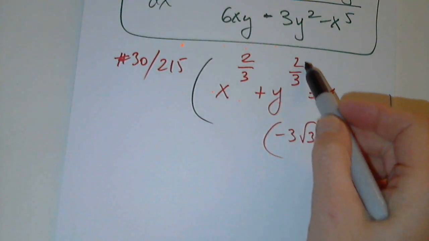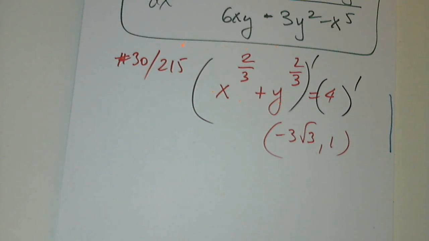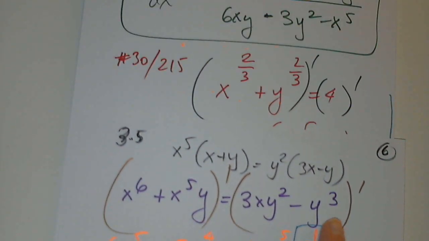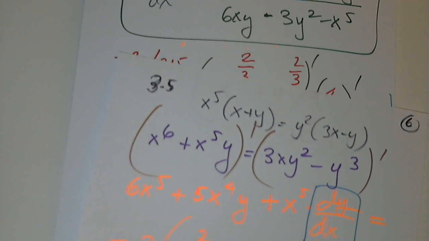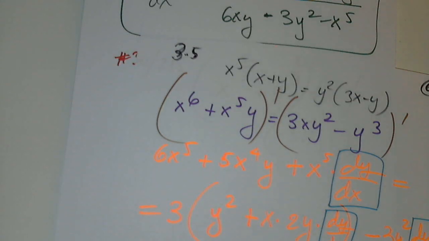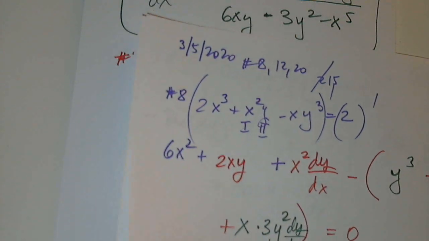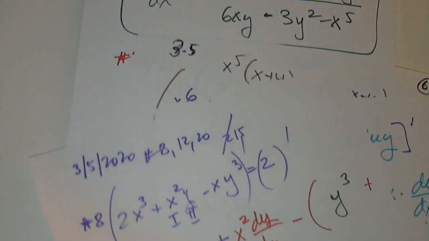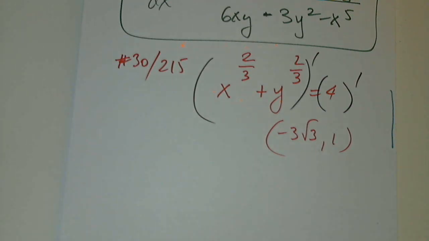We differentiate implicitly. Although I have to caution you, this equation we can solve for y. We move x to the 2/3 to the other side, and then we cube first, and then take the square root. But it would become a little bit difficult, cumbersome to work with that function when we differentiate it. So it's better to do this. In this case, we can solve for y. In the previous case, absolutely not, or all the other cases we looked at. Y cubed, it all depends on x. Nothing we've seen before, at least not today. I can solve this for y, but this one happens that we can, but we shouldn't.